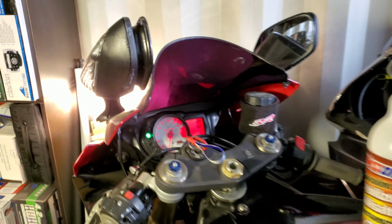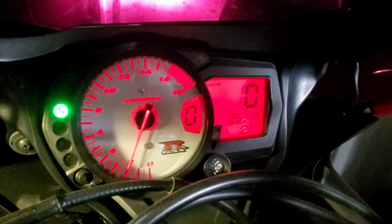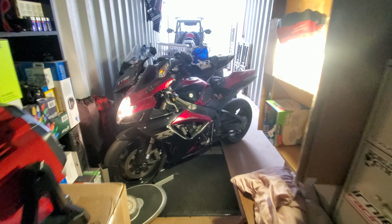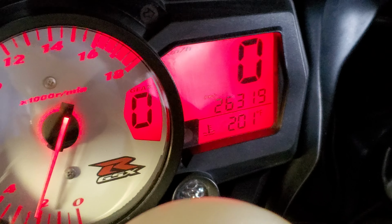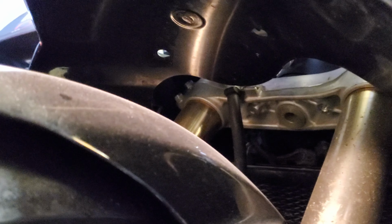Oh yeah, and fresh fuel. I'll take that right up to 220 Fahrenheit. You can see the fan, it's kicked on already. You can hear it.